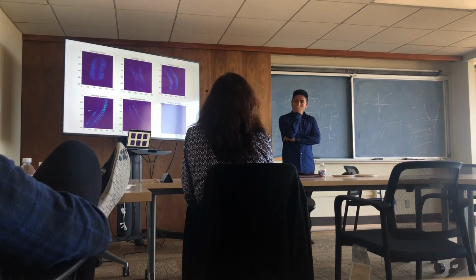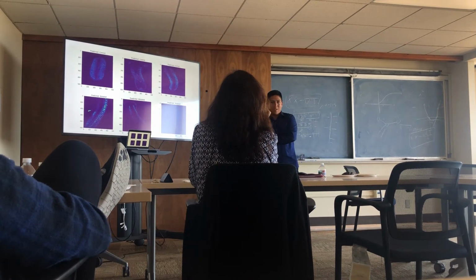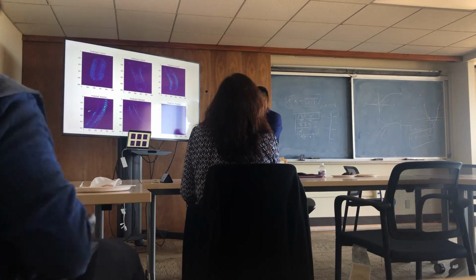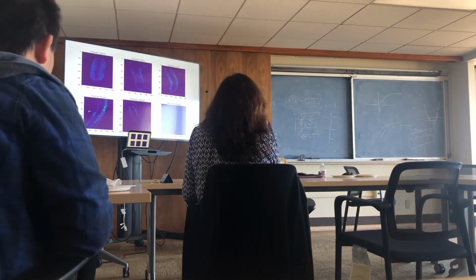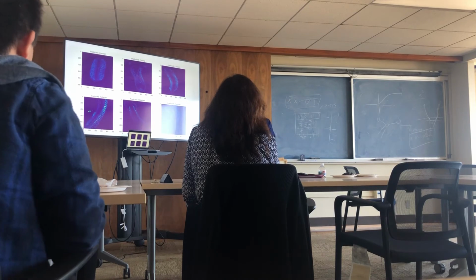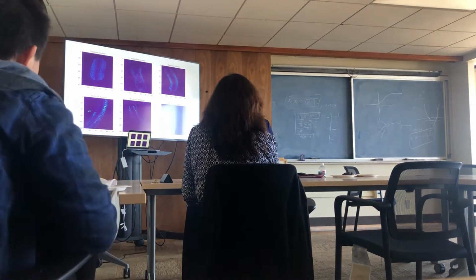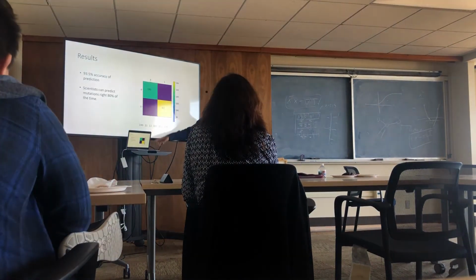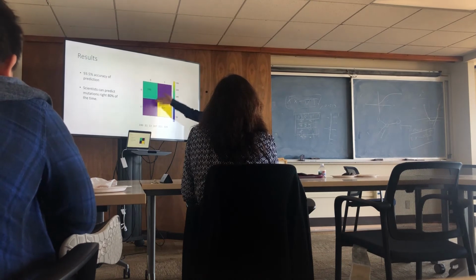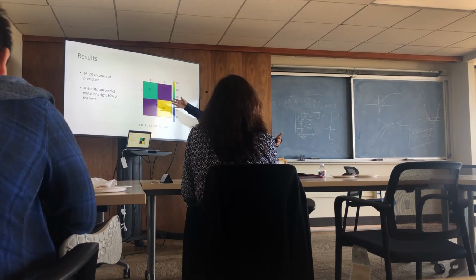How long did it take you to get there, though? It took a while. It's trial and error. Sometimes this would come out all zeros, where it predicts nothing, or it predicts all of them to be control, or all of them to be mutated. So there's a lot of trial and error, but this was the best fit. The last time I ran it, I got 92%.